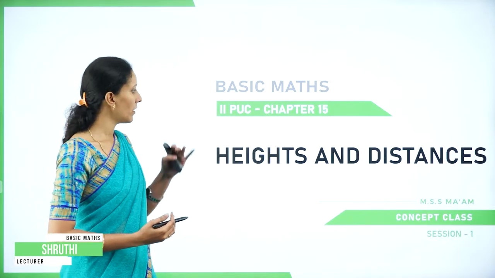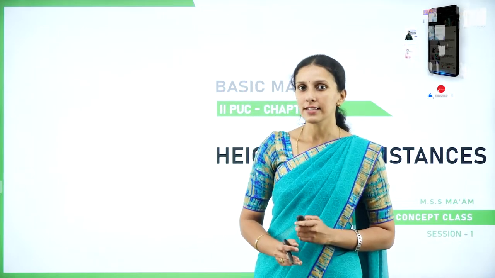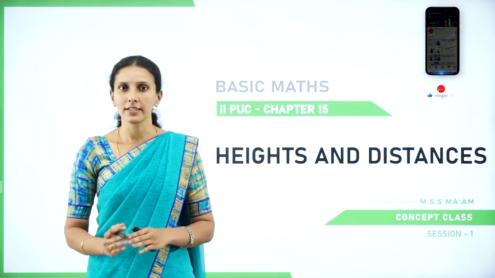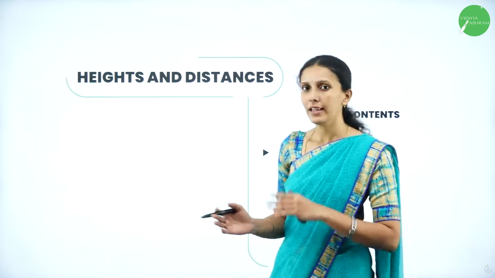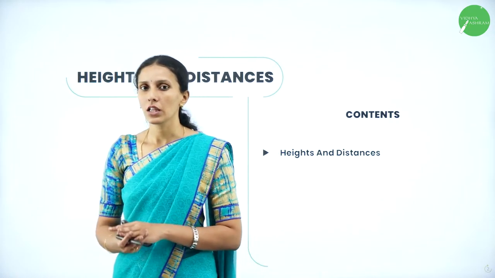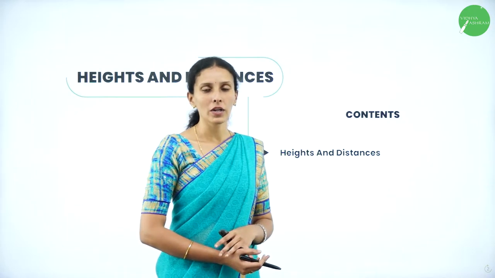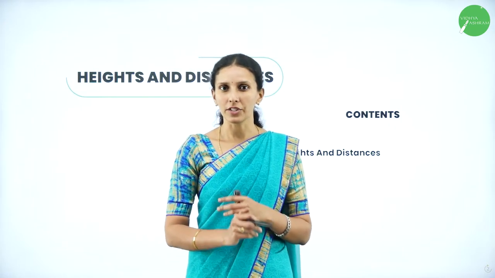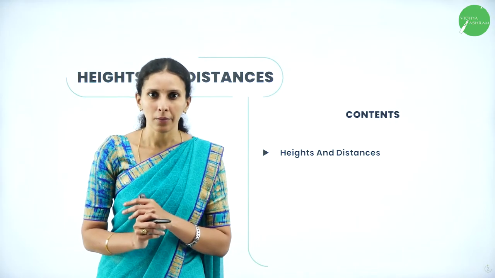So in this session, we will be discussing about the chapter, the heights and distances. Heights and distances is the way to find out the heights as well as the distance of unknown objects. So it is purely an application of trigonometry. We are going to apply the right angle transformation, and using the ratios of all trigonometric ratios, we are going to find the unknown heights and distances. So here, this is to find out the heights and distances of a tower, mountain, tree, a ship, an observer, of an eye, a boat, like this.